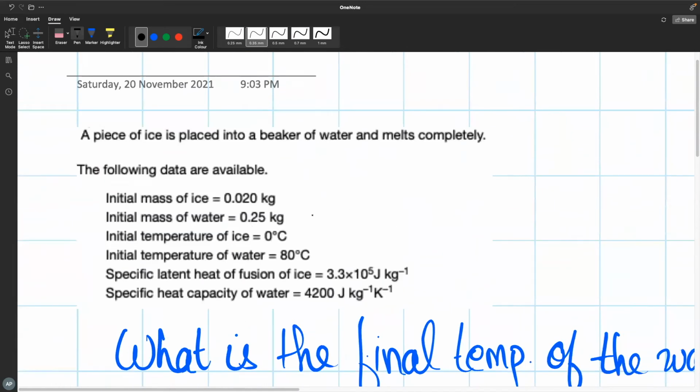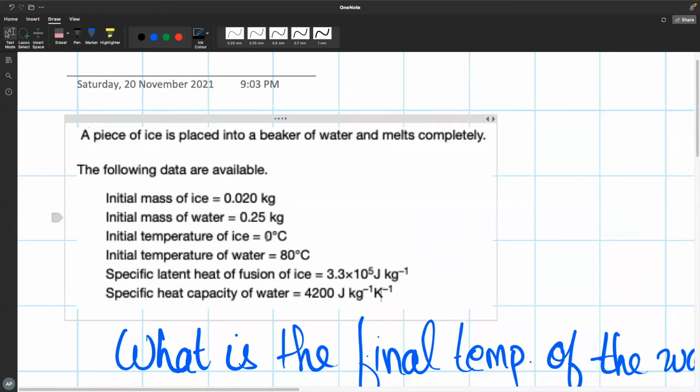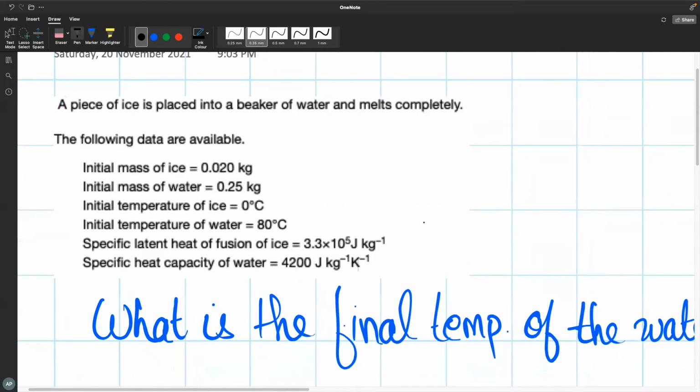Now keep in mind, in this situation, the units all have the mass as kilograms. However, it should be noted that sometimes the mass might be given in grams and you'll be asked to convert, or something like that may occur where you have to do a conversion of units. So be on the lookout for that.